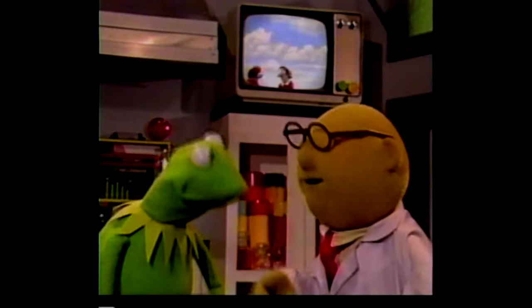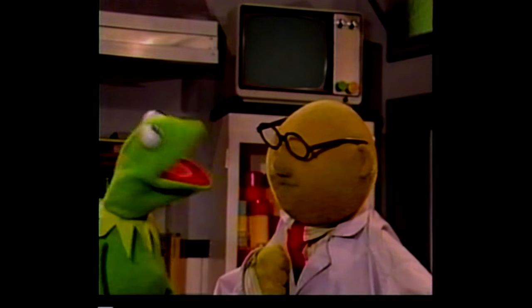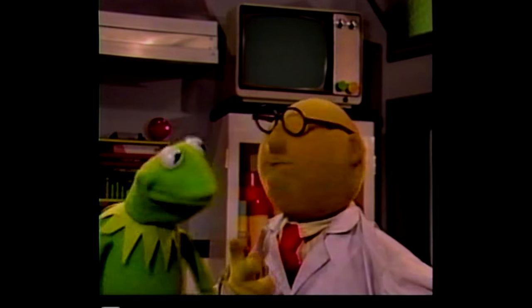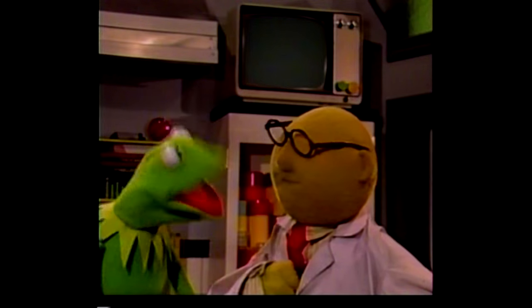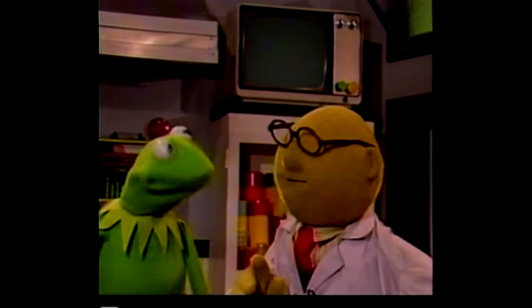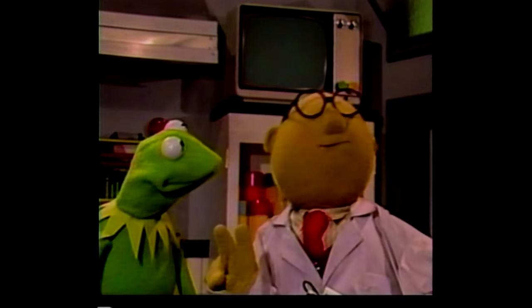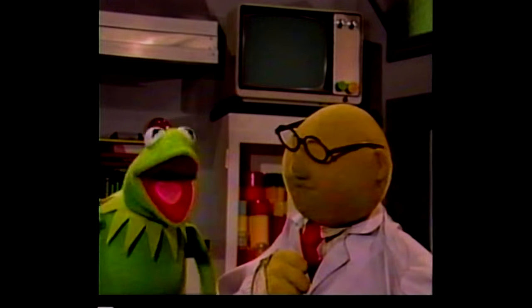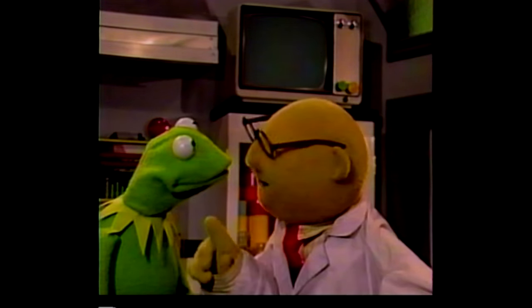Well, Mr. Frog, what did you think? Well, I guess I can honestly say that I've never seen anything quite like that. Clearly, you can see the myriad uses of the interstellar interactive device. Well, it sure seems great for deciding things. Aha, but it is also perfect for those times when you can't make up your mind. What if there were two shows you wanted to see on television at the same time? Then the interstellar interactive device could help me?